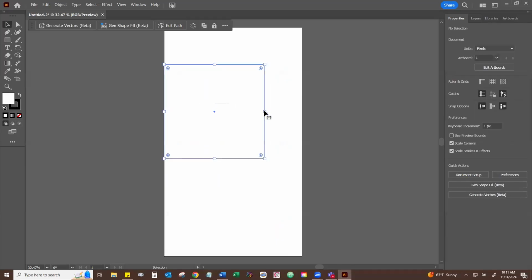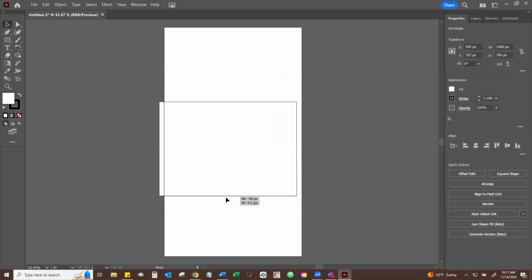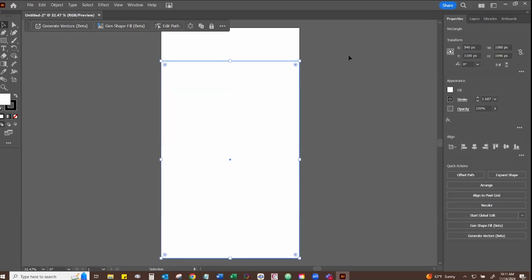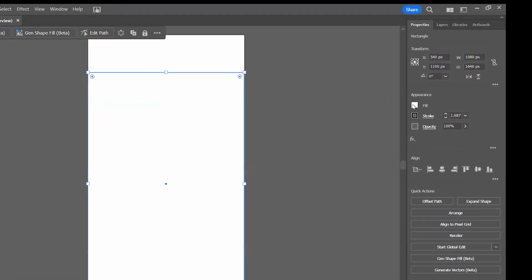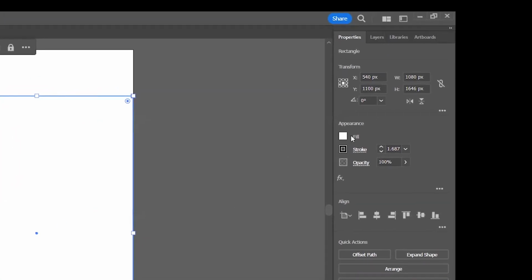So this rectangle, I'm going to use this because I want this to be the background of my Instagram post. Since my smart guides are on, I can kind of get to the right size of what I want. Mine is set to default to a white fill and a black stroke. So the stroke is this outline going around it, and I'll make it larger so you can see.